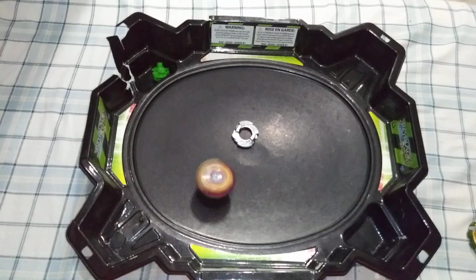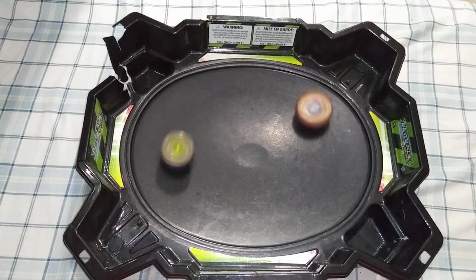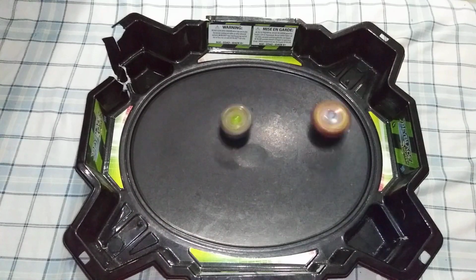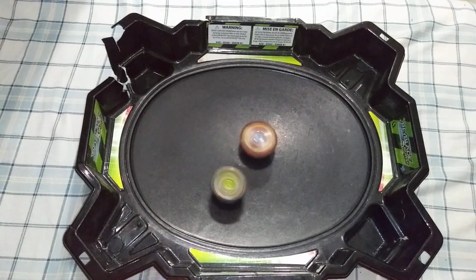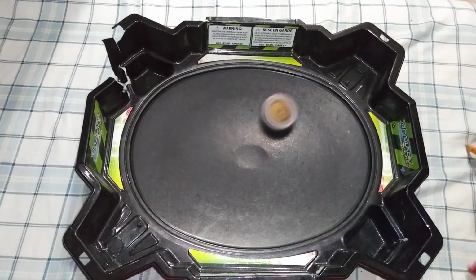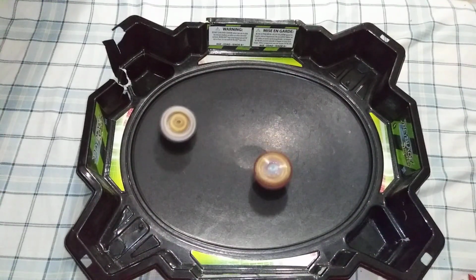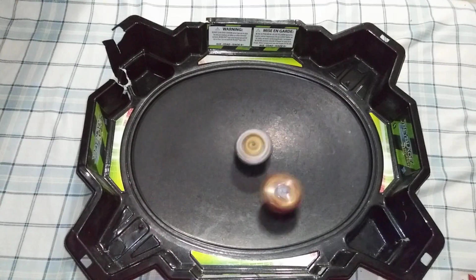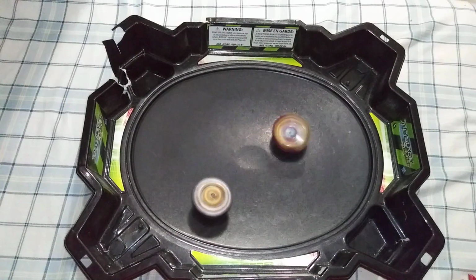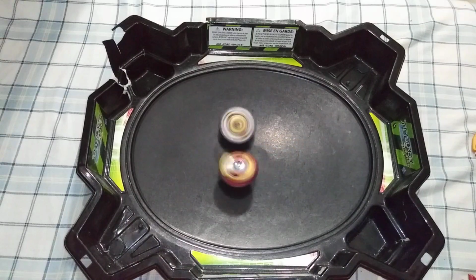All right, a burst. 3, 2, 1. Let it rip. This is Estros. Ice 4. Let's see how this battle is gonna end up. Alrighty then. 3, 2, 1. Let it rip. Archer Hercules. There goes Xcalibur spiraling out. Looks like it's gonna be a spin finish for Hercules.